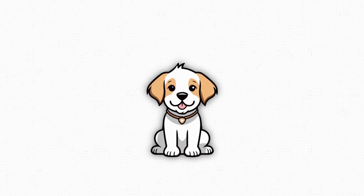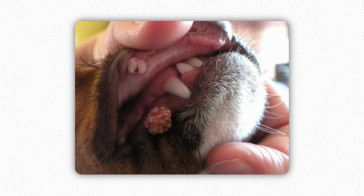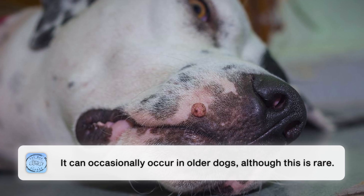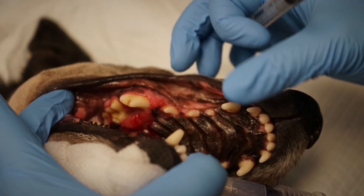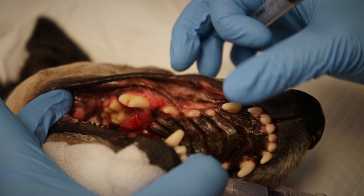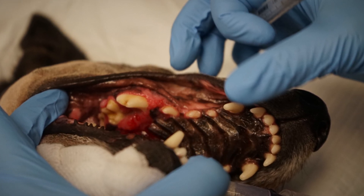The classic viral wart patient will be a young one. It's most often dogs, and we'll see them come in with these warts around their mouth or their eyes. However, there are some cases where we might see papillomas develop in older patients. If the tumors are not classic in appearance, or it's a patient we wouldn't expect to develop papillomas, it's very important that we take a biopsy, because there are a lot of other tumor types that look very similar but can be aggressive, malignant, and spread through the body.